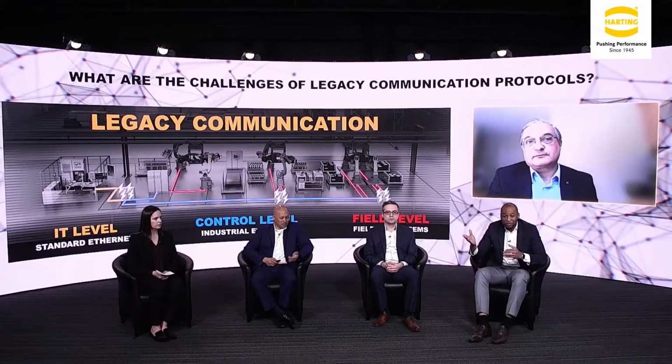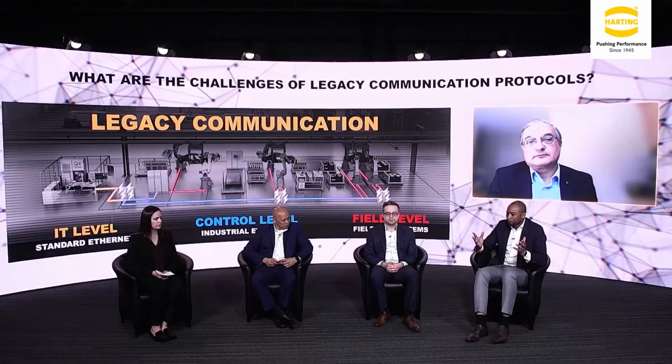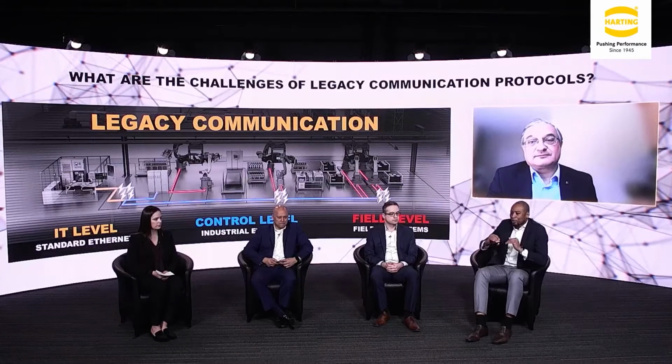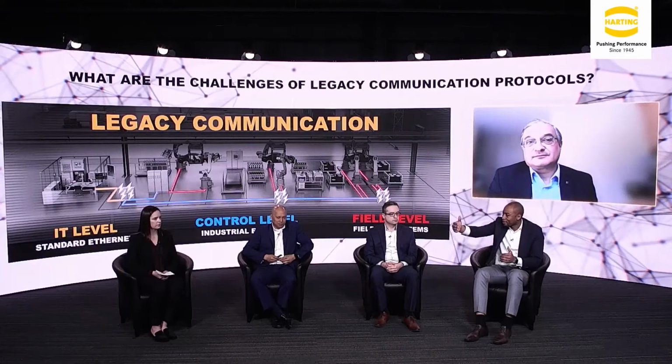And last but not least, with industrial applications, there's the trade-off challenge between the bandwidth and the reach. So the Fieldbus has the biggest problem: it can provide you the bandwidth or the reach, and not both at the same time. I will take an example so I can explain it. If you take CC-Link, for example, and you want 10 megabits, it will give you 10 megabits, but the reach will be 100 meters. Now, if you want to go over 1 kilometer, the bandwidth will reduce to 256 kilobits.